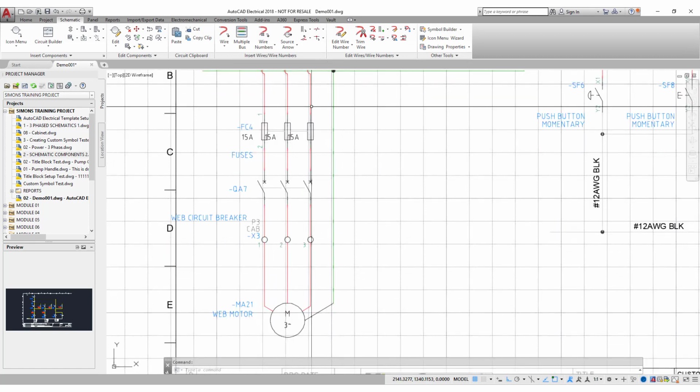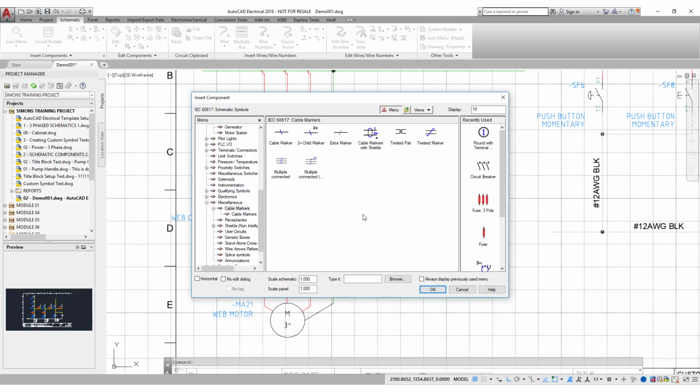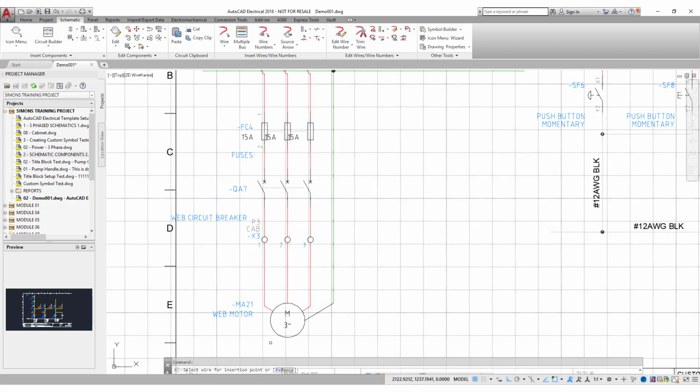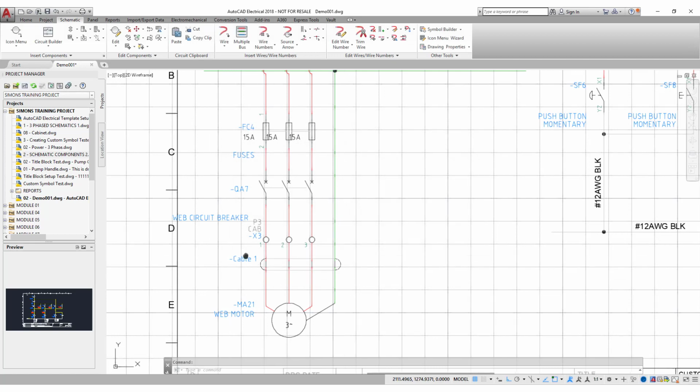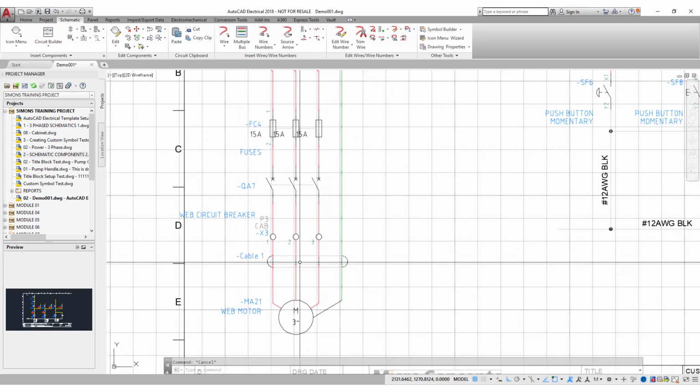Another thing we can do is insert cable screens. So again, we can do that by adding a cable marker. We go off to the cable marker section of the icon menu and we can do cable with shield. Select wire to insert. We can even put a fence around it, so I'm just going to fence it again, and then we can just put a fence point again across these. It'll pick up on all the wires on that. You can right click enter, and then for this example, I'll just put cable 1. Hit OK, and it's then placed cable shielding on that.